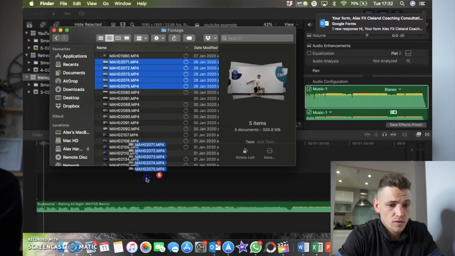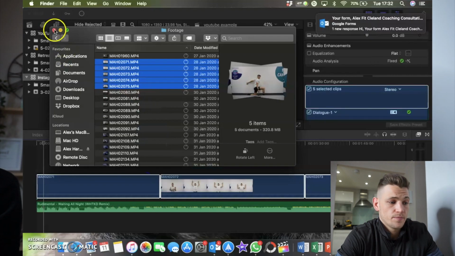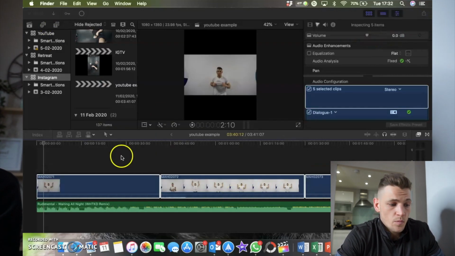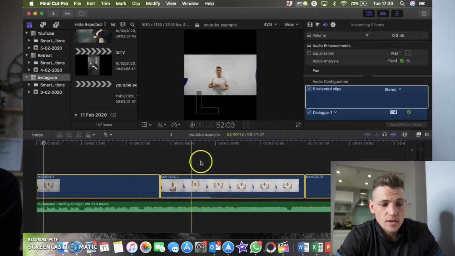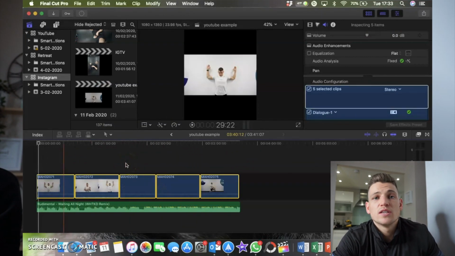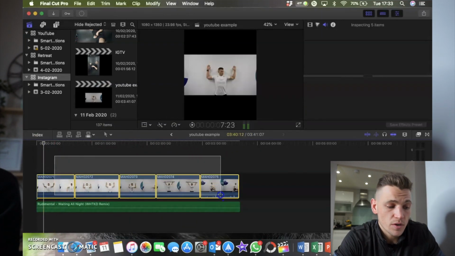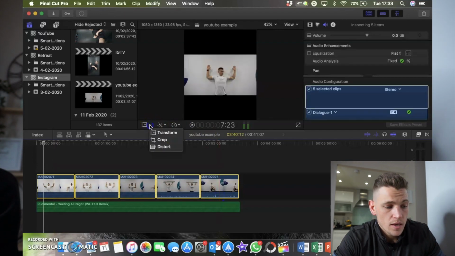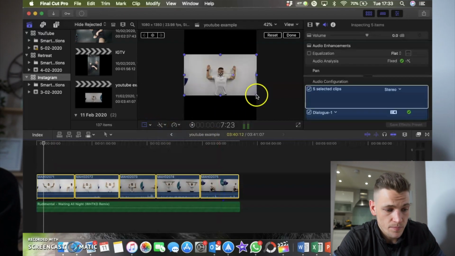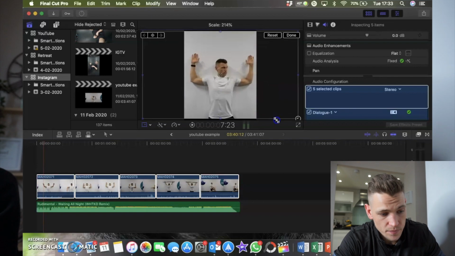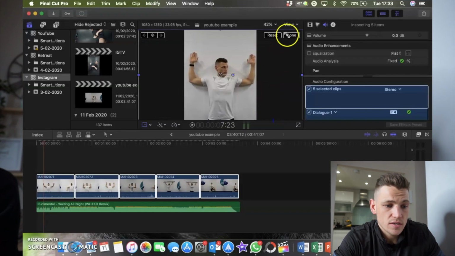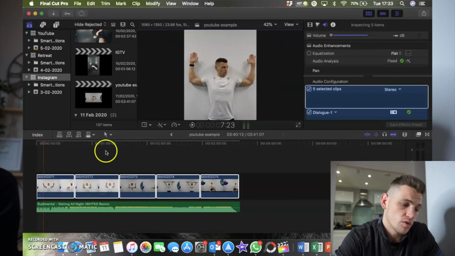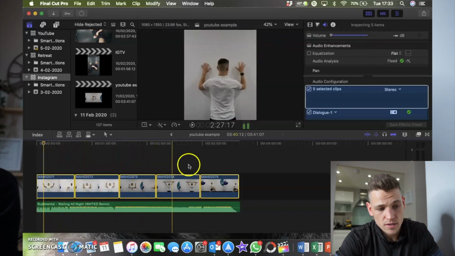We'll now drag them into our timeline, where you can see that it's obviously not the right place to be posting on an Instagram feed. We don't want to be doing that. So we're gonna highlight all of them, bring this little box to transform, then drag and pull to the very edges. Click done, turn the volume off, and then we've now got this sequence.